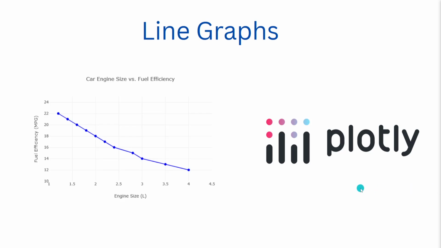Once again I am back with a new tutorial related to Plotly. And today in this tutorial we are going to learn how we can draw line graphs with markers. As you can see in this graph, we have engine size in the x-axis direction and fuel efficiency per gallon in the y-axis direction. Now according to the engine size, we need to mention the fuel efficiency. For that, we are going to use the line graph with markers. So without wasting your time, let's start the practical and see how we can create it.